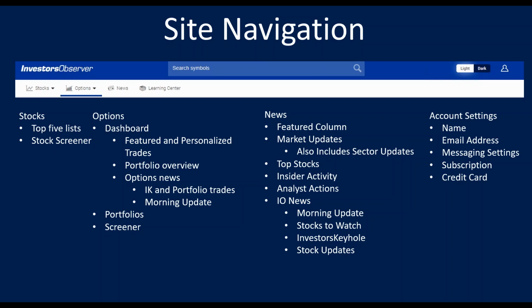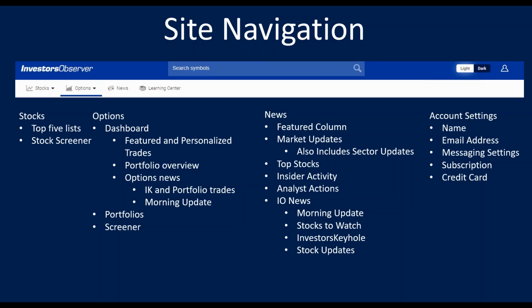We have a new news page now. There is a column of featured trades that is mostly the stuff that we produce in-house here. It's where you can find the week in review, market week ahead, some of our other longer articles. We also have an entire page or sort of stream for market updates. We have a new partner, MT Newswire, where we're getting a lot of news now.